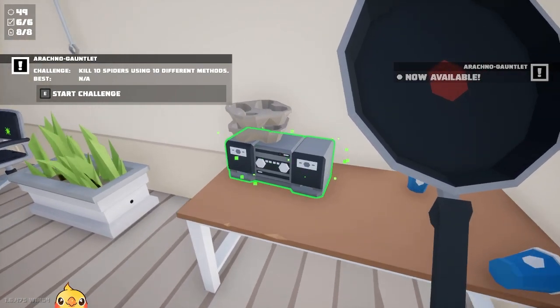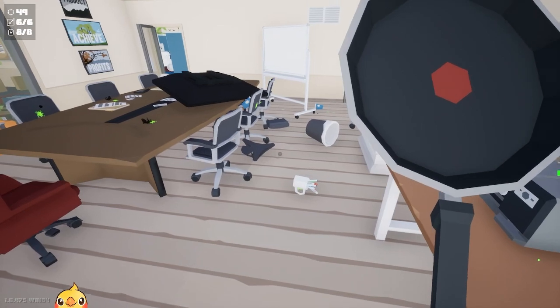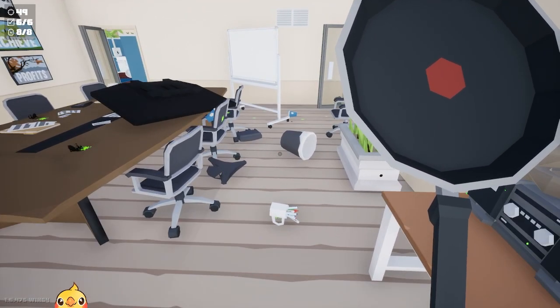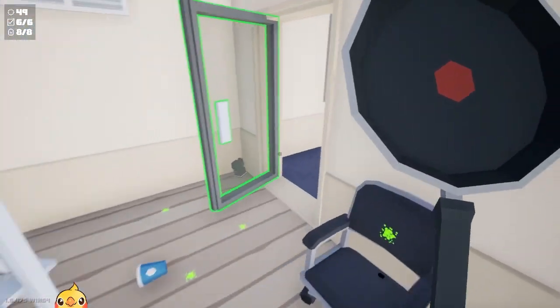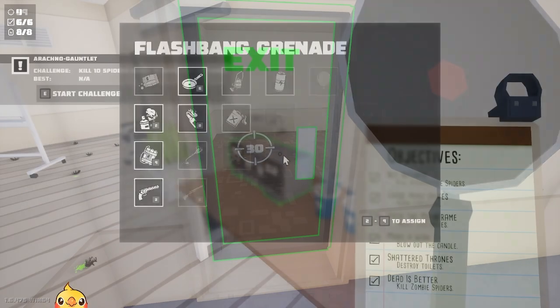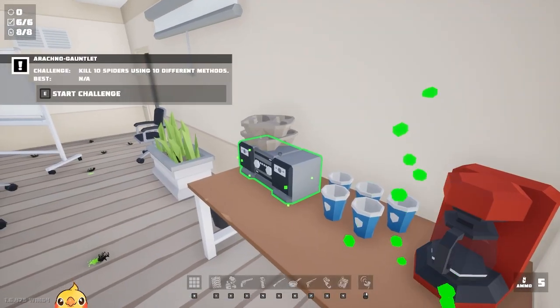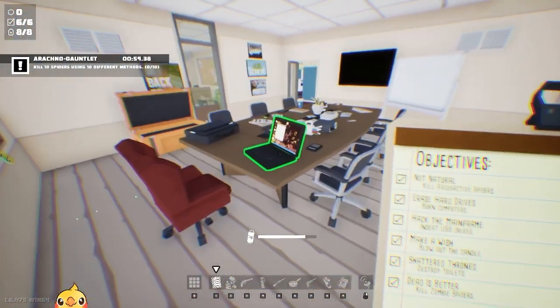Which is available now. Kill 10 spiders using 10 different methods. Yeah, I don't think I can do this anymore because I don't have any ammo. So I'm gonna leave this place and I'm gonna come back just to do the gauntlet. The trick is to use the energy drinks because it's lowering so much the time, which is super useful.